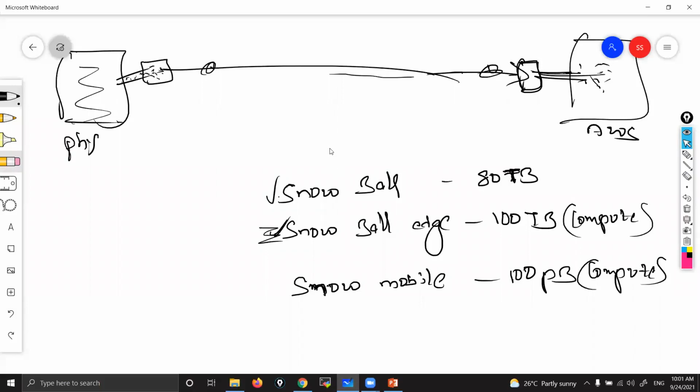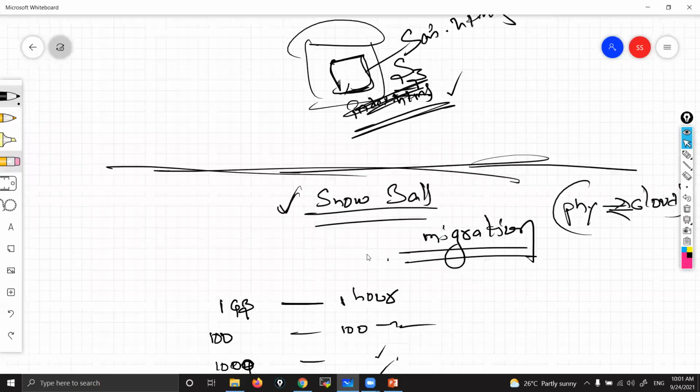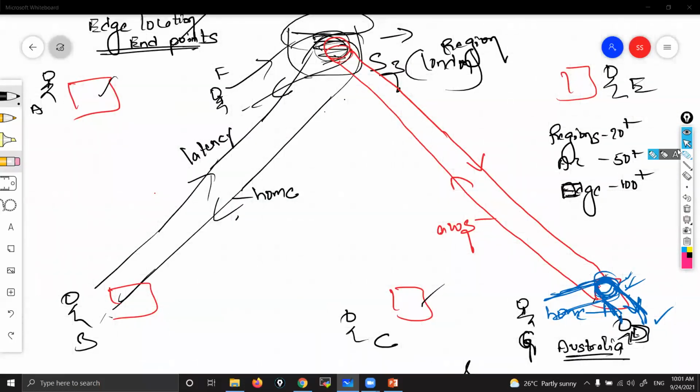Hello, sir. Yes, please. Sir, when we are creating a distribution, the web content is transferred to all the nearest edge locations, right? Not like that. See, the S3 bucket is there, and the web content is in it. Now when you try to access, your request goes to your nearest edge location.